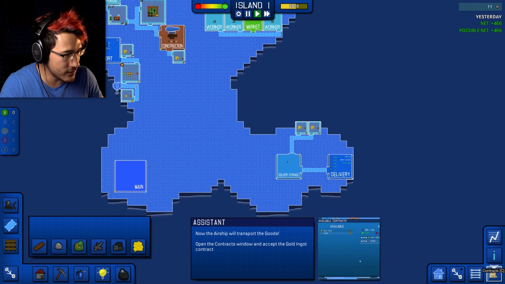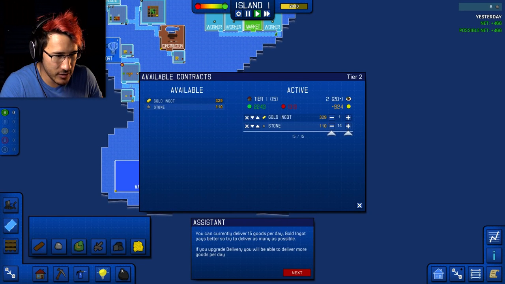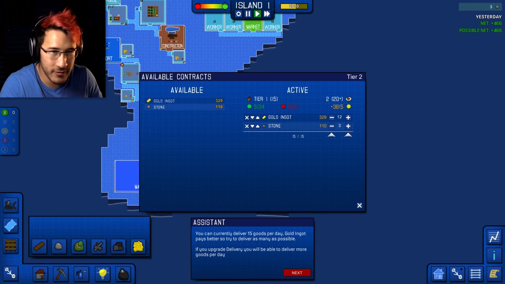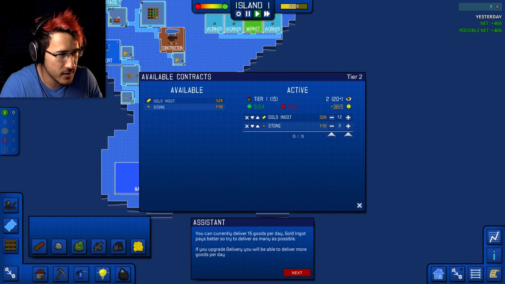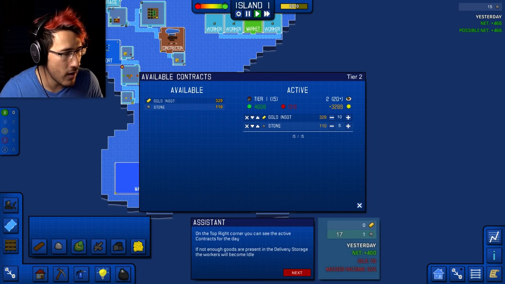Open the contract windows, which is down here. Select gold, bada bing, can deliver 15 goods per day. Gold pays better, so try to deliver all of that. So we're gonna decrease stone, increase gold. I guess we can just max out gold, but I don't know how much gold we can produce. I'm gonna guess 10. All right, that'll do. Boink. Top right, you can see current active.